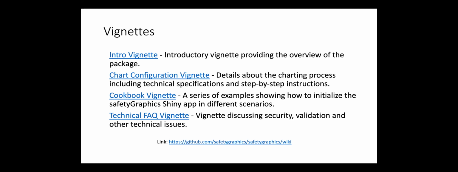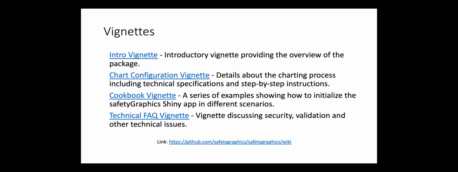So 4 vignettes. One is just an introduction of the package, describing the basic use of what goes on once you have the package started. There's a very detailed chart configuration vignette, which I think we're going to cover a lot of that content today. That would be a really good reference if after the workshop you want to dig more into creating your own charts. I'd say the chart configuration vignette's a good place to start there.